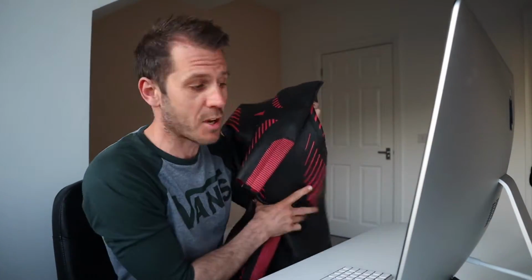Wetsuits. You either love them or you hate them. And I love them, by the way, because I suffer from a triathlon-related disease called sinky legs. But whether you love them or hate them, they're pretty essential for any type of triathlon that's over about a sprint distance most of the time.